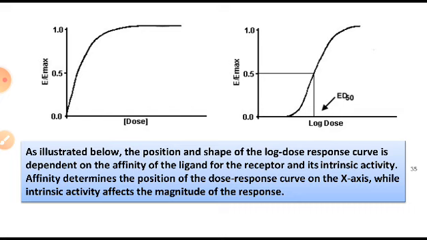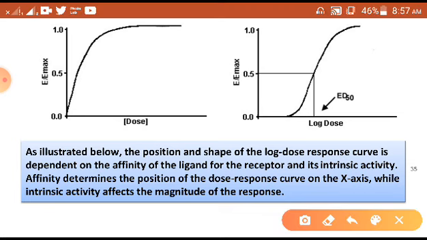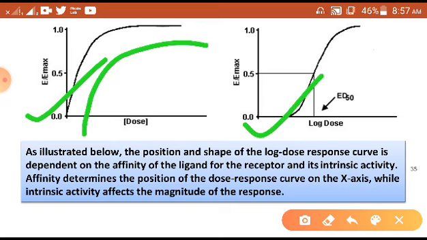You can see here the log dose response curve has been shown. One is the dose response curve. You can see this is the dose response curve and this is the log dose response curve, right? Here you see a hyperbola response, and here you get a sigmoid one, right?